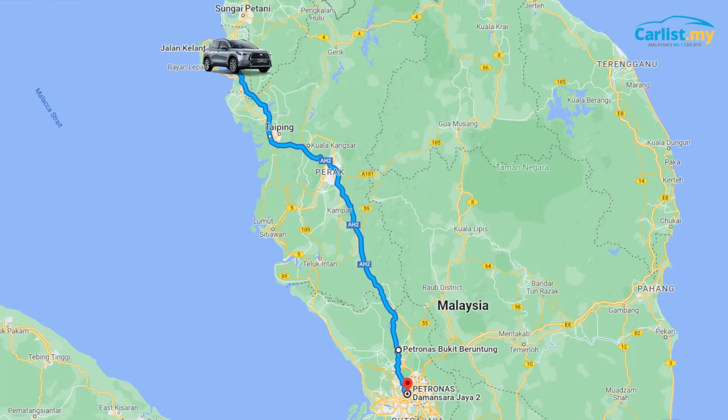On the way, we are about 2 hours and 20 minutes out from KL. We're in the middle of Perak now, not the KL side of Perak, more like the Perak side of Perak. We just checked, to get to our destination it's 222 kilometers. The range showing is 149. When we set off in Penang, we were about 100 kilometers short. So it's dropping because we're on the highway and cruising. Hopefully we can make it.